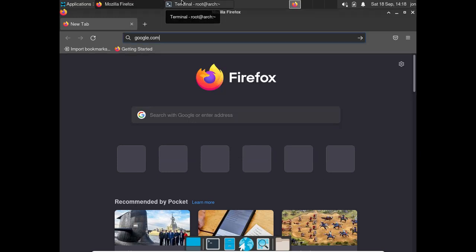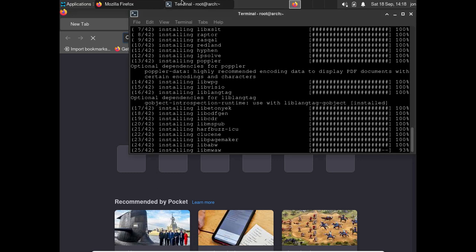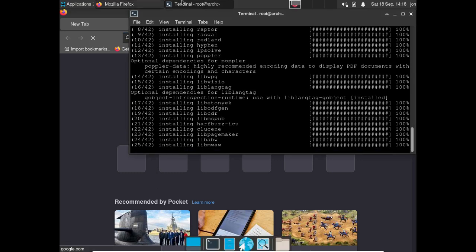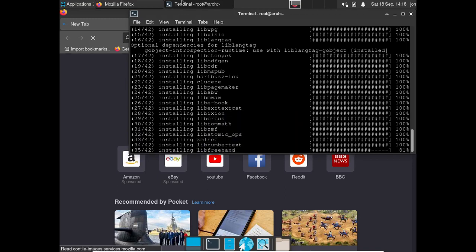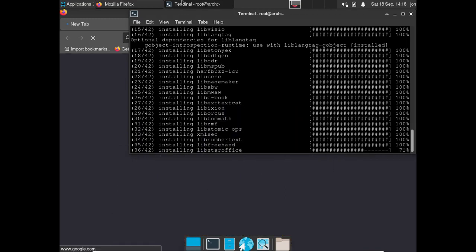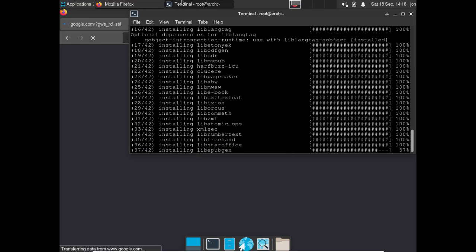Yeah, it's going to load up Google now. It's quite slow, but what to expect from a VM. I will keep on using the system though, just for experimental use. I do have a snapshot, so I don't have to go through this pain again. It literally took me 2 tries to do it.